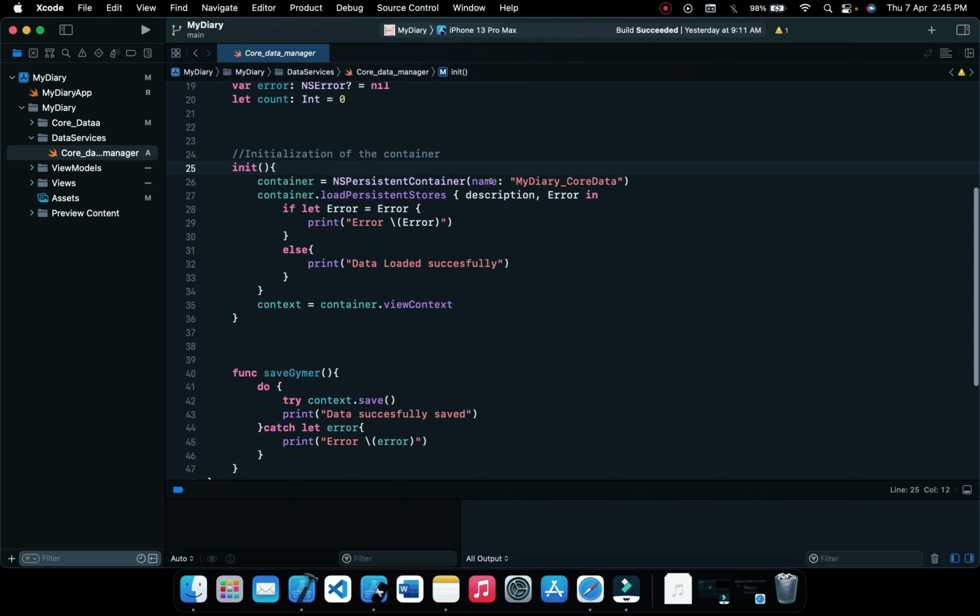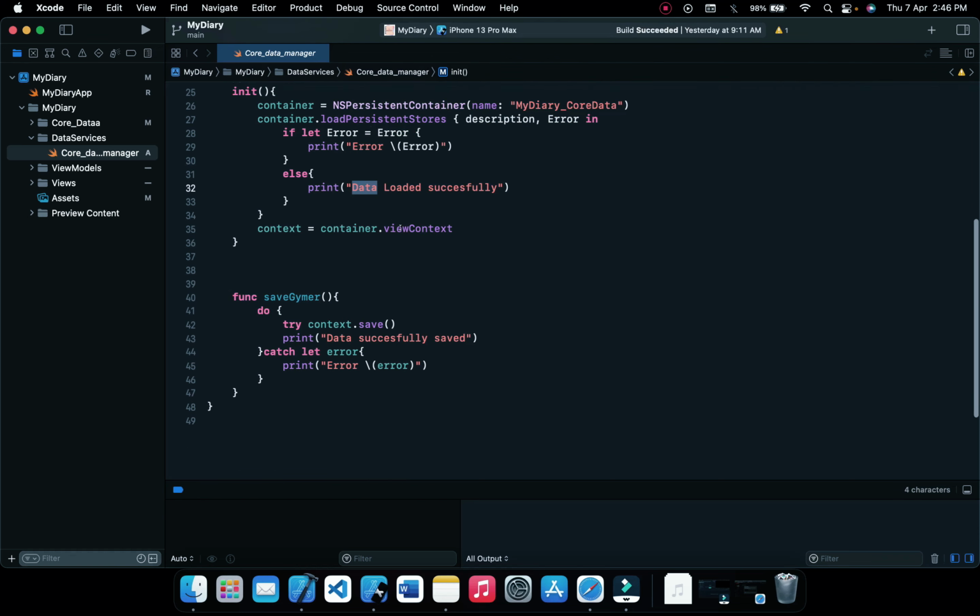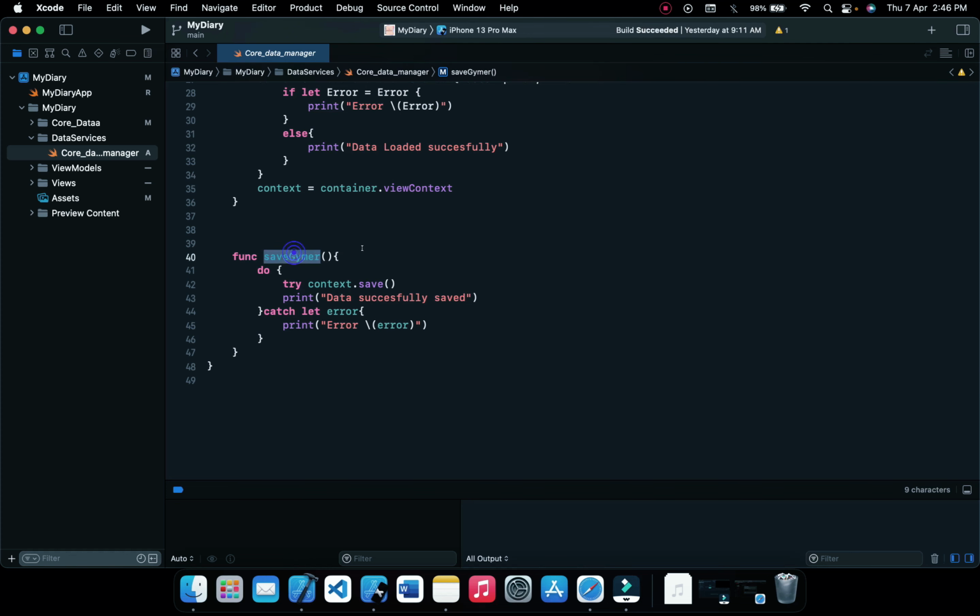The error will be displayed, otherwise we print that the data has been loaded successfully. Then the container's viewContext is assigned to the context. Then we have a simple function to save the data: try context.save, and print that the data was successfully saved, meaning added successfully. So this was the CoreDataManager class.